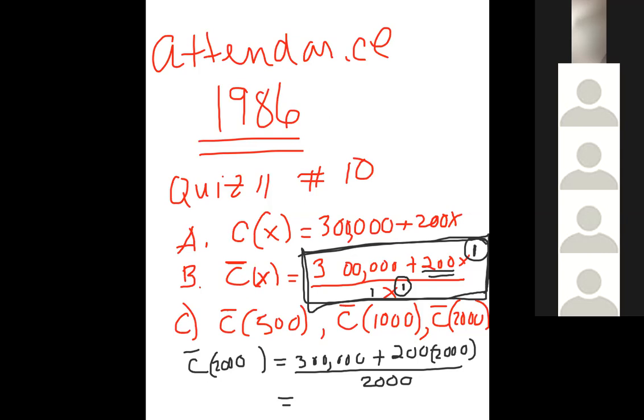So now the question that I asked you guys was, what is the average cost trying to get to? It's trying to get to as low as possible. And what's the lowest it could get to? 200. And so the question you guys should be having in your head is, will it ever get to 200?